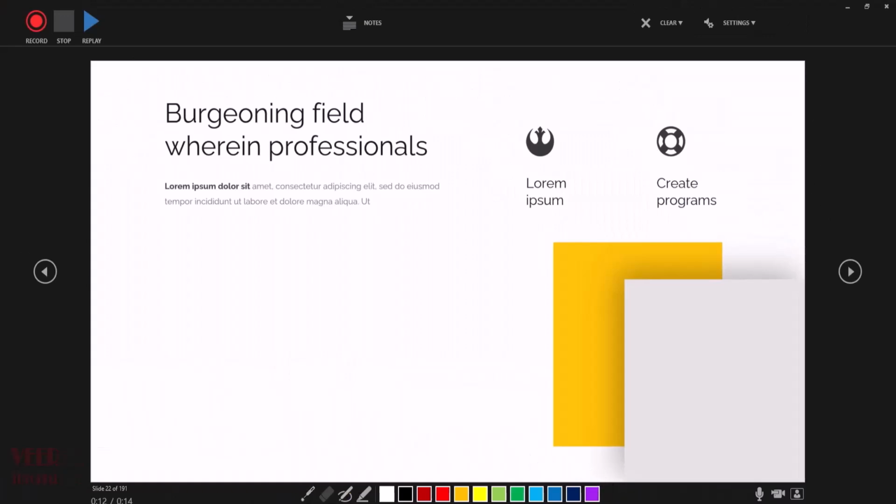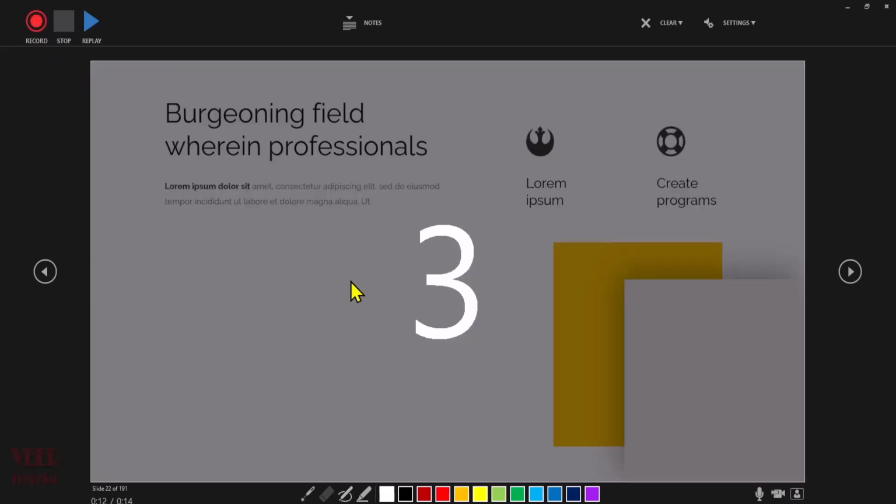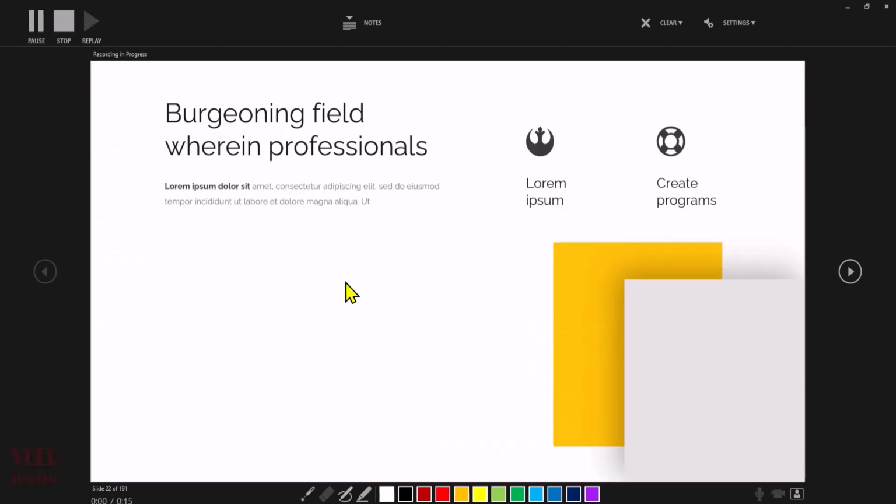Then we have some options here, so we can select any color, and from here we can select the laser pointer, and this is for the pen and this is for the highlighter, to present your content to your audience. Once you are done with all these settings, you just click on the Record button to start recording. So now our recording has started, so you can explain all your topics to your audience.